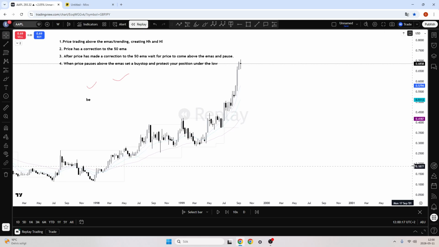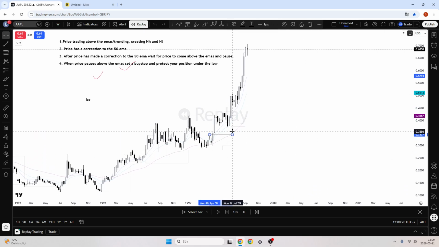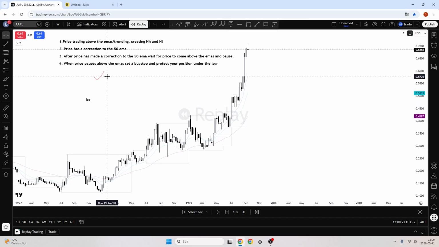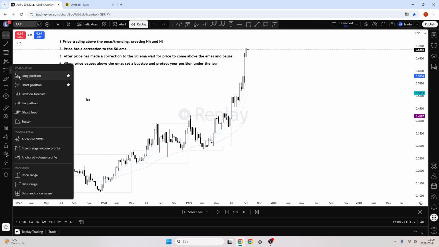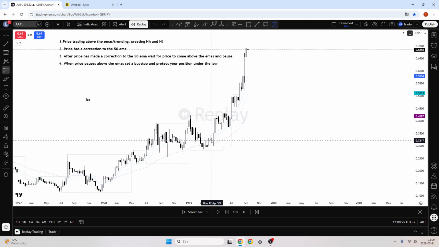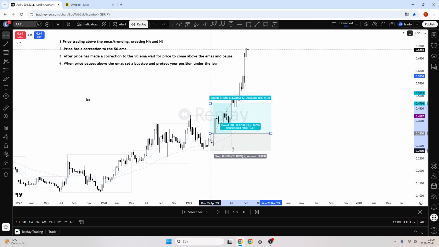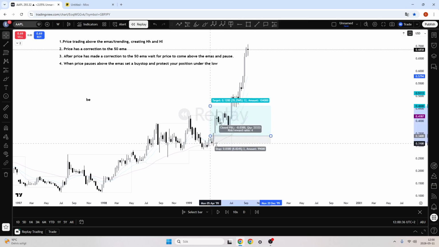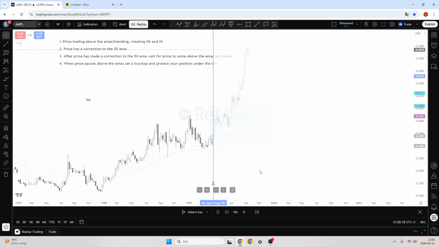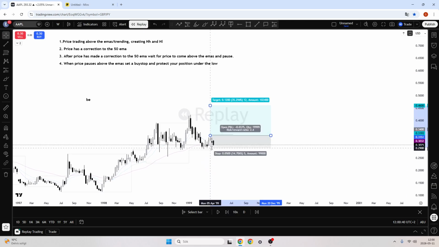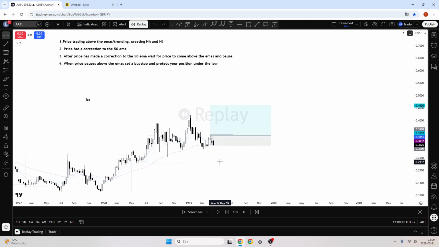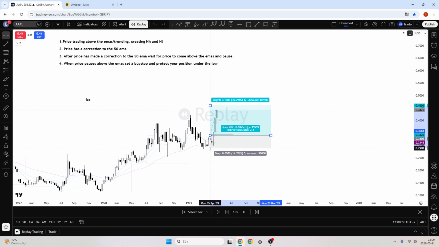Or actually, when I look at it, this is perfectly fine, right? This checks out every criteria you see right here. I don't know why I didn't see it at the moment, but when I look at it, this is a perfectly valid trade. We would go down here and simply throw a buy stop at this point right there and protect under this low right there, and we would simply be tapped in to this trade.